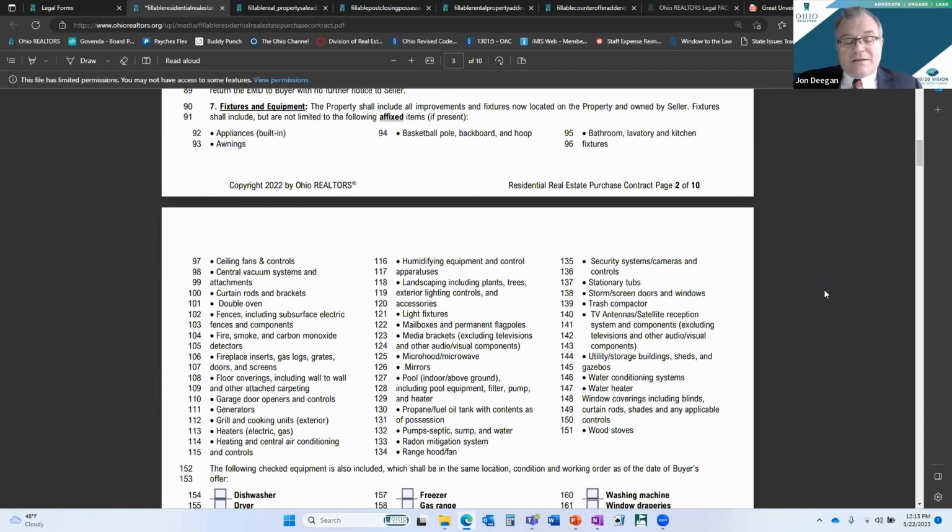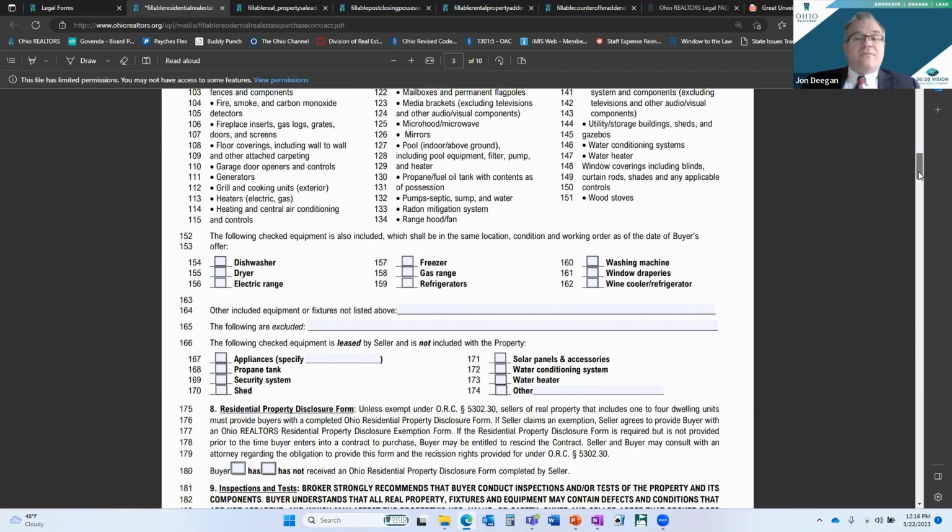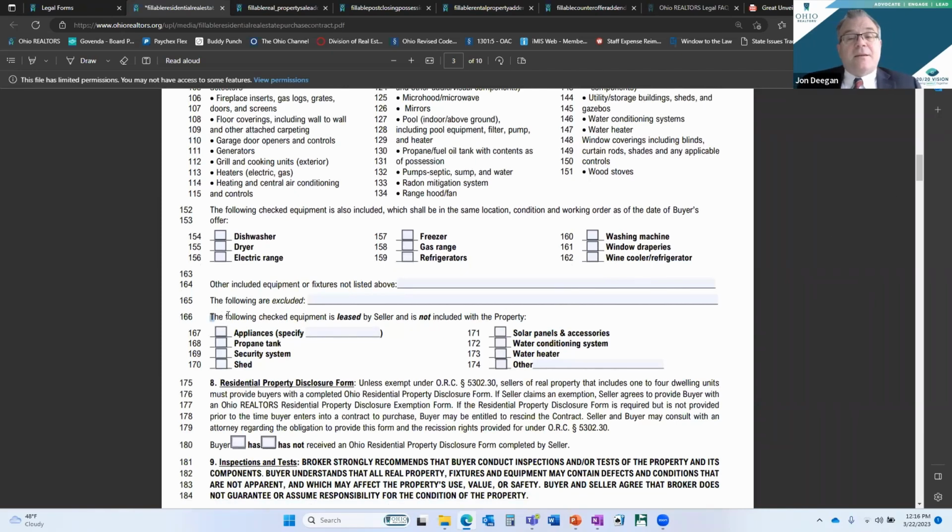I think the biggest thing too, in addition to items one through 151 or whatever that number is, the first round, is there's a whole category of leased equipment. With the advent of everybody selling homes all over the place, there's a lot of people that never lived in a home where there was leased equipment. And now they're selling properties with leased equipment: generators, water softeners, could be refrigerators. So we wanted the option to put in there solar panels, water conditioning systems, the ability for the seller to indicate what items are leased.